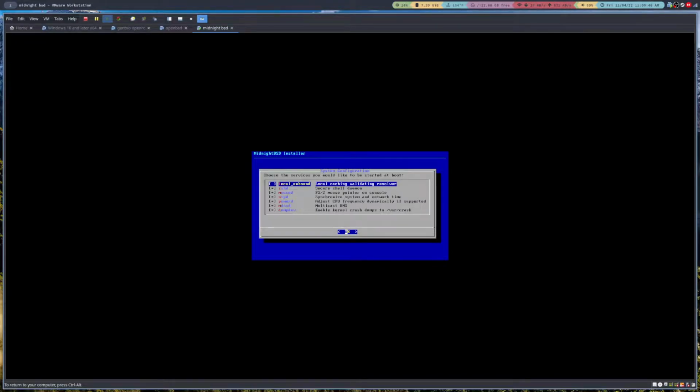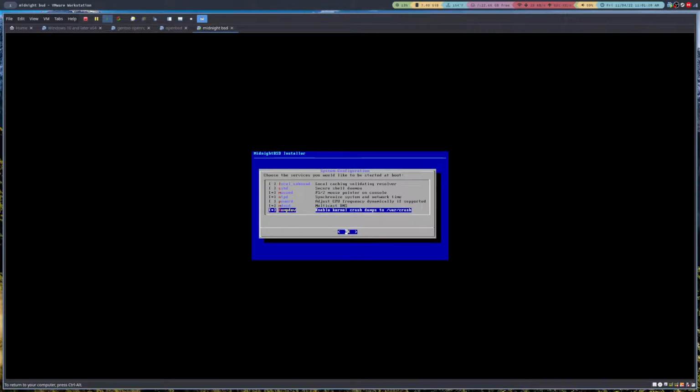Whatever. Change the services you start at boot. I don't want that. Sure. On console, I think that's just GPM. No, not really, because we're not on a laptop. Maybe if we're on a laptop, multicast DNS.